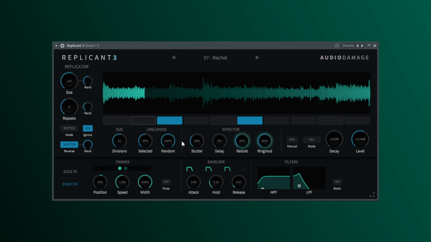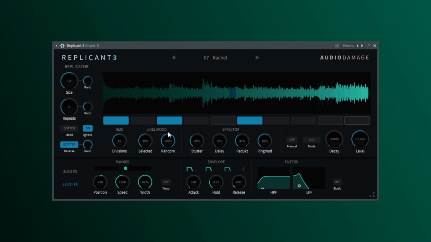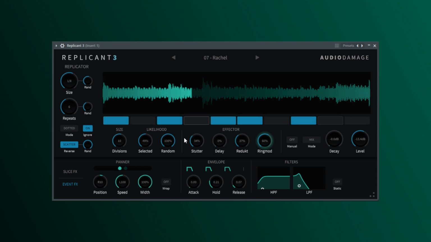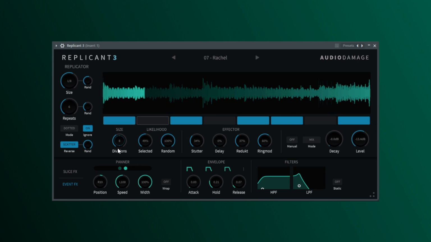First, the waveform display. The unprocessed signal is in the light blue color, and the processed signal is in a light greenish color. Underneath the display, there is a trigger sequencer, and the trigger sequencer will represent a number of slices within a measure. If activated, Replicant will be triggered at that slice, and turning it off will make it pass with no processing.